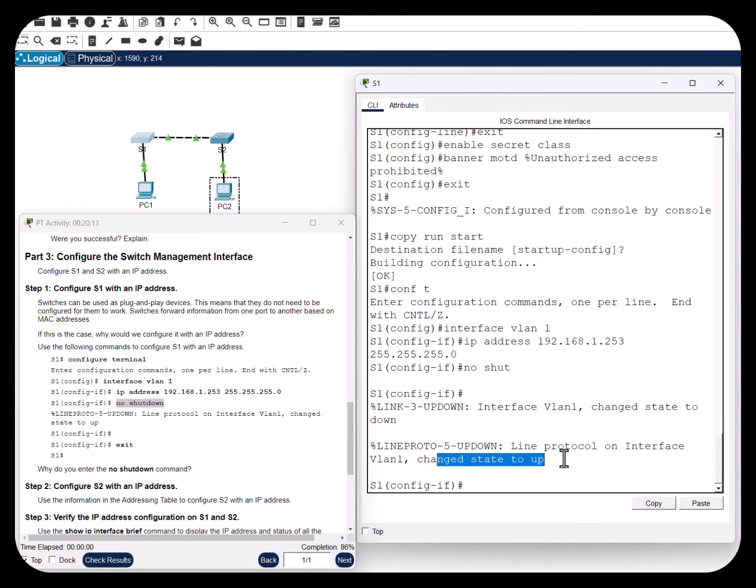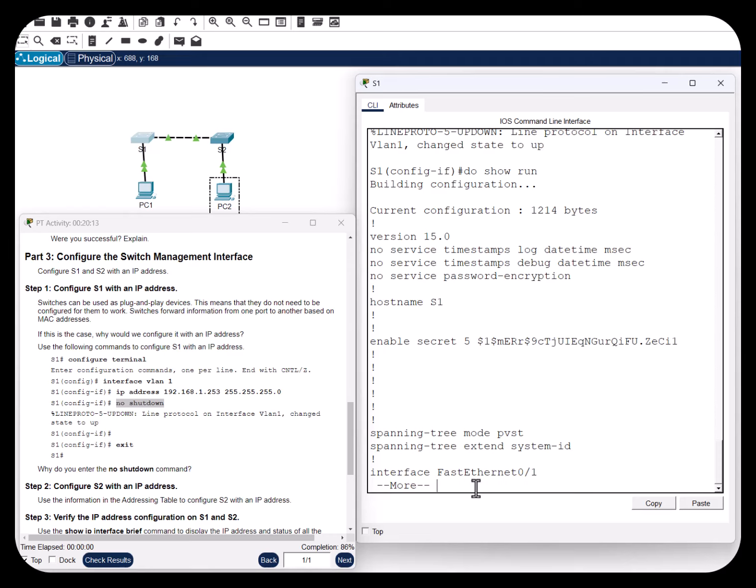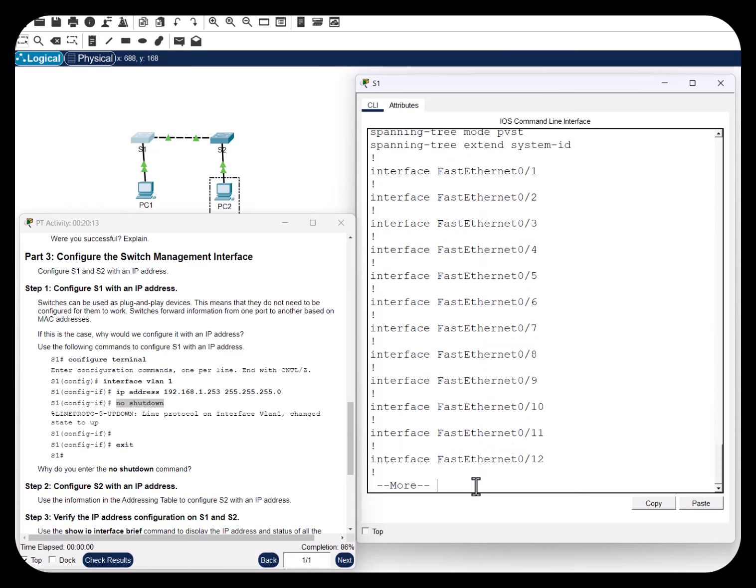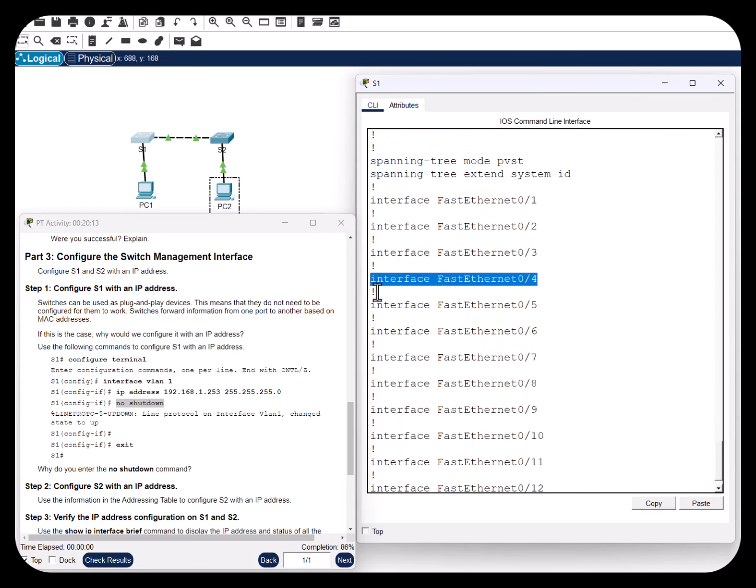Now let me tell you that all of the ports on a switch are already open. They're not shut down, except for the VLAN ports, the virtual ports, which we haven't talked about yet in the course. But if I were to show the running config here, you'll see that none of these ports say shutdown.